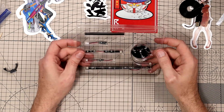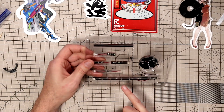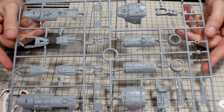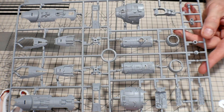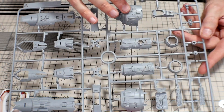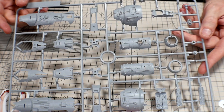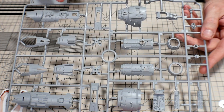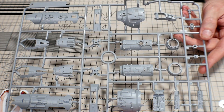You also get this little packet with your LED strips and the rod for the base — I'm interested to see how this ends up looking once it's all put together. Runner A is going to be in a gray color. In the camera it looks like a light gray but it's actually a medium gray with a matte finish. Technically you don't really need to paint it, but I would — at least give it some washes to bring out the details, because there are a lot of panel lines and piping. This would look really good weathered.